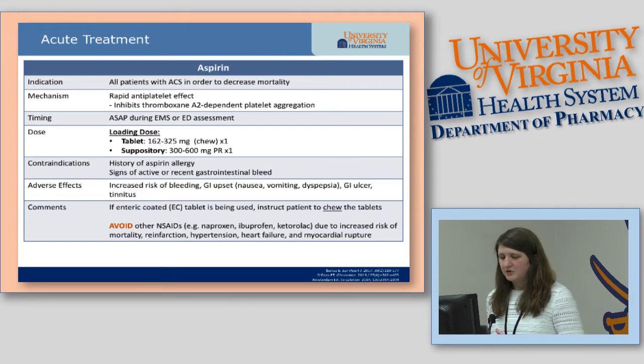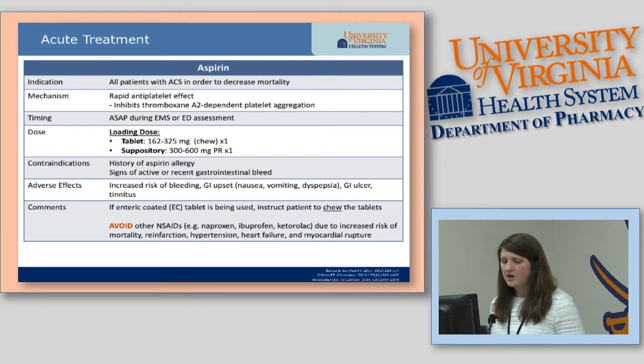Moving on to the A of MONA, we have our core pillar, and this is going to be the most important treatment for patients who are thought to be experiencing an acute coronary syndrome. It's the only portion of the MONA that's associated with a decreased mortality, and this is our antiplatelet, working directly on that infarct to decrease the action of platelets. And this should be given as soon as you're suspecting an acute coronary syndrome.